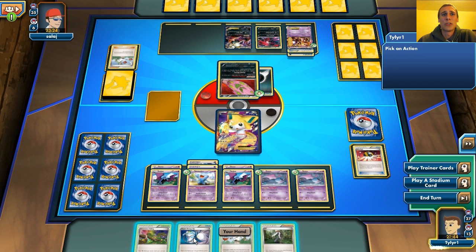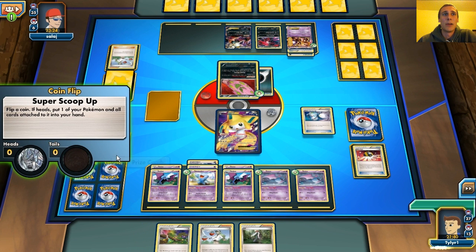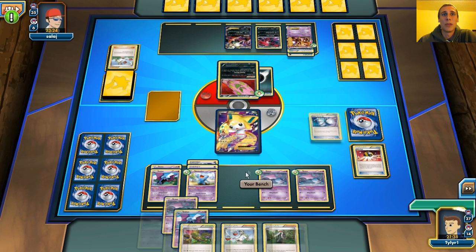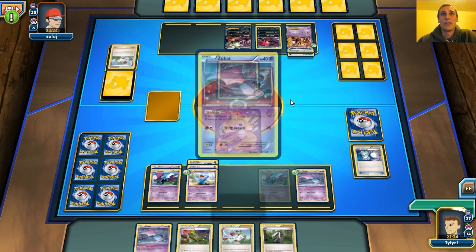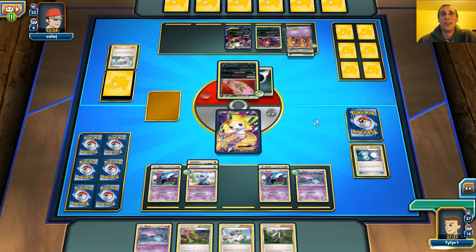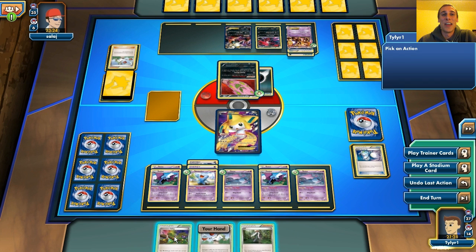And then I could Super Scoop Up. I'm just going to try it, and if I fail, then I'm just going to end, probably. But I don't, so I can definitely Super Scoop Up the Golbat, evolve another Zubat. Oh man, this is perfect. Put more damage on that Mewtwo. I'm just going to target down this Mewtwo, apparently. And then I could AZ again. I think I'm just going to do it. I think so. Because why not?